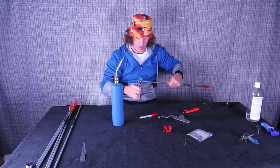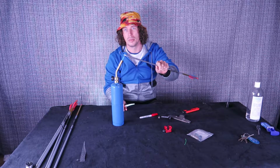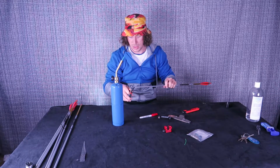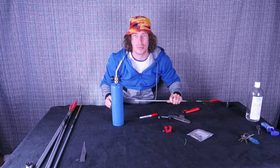If it works, well, it makes sense. They're made to cut square and they're made to cut copper pipe. So if they can cut copper pipe, they should be able to cut an aluminium pipe. It's super skinny. But let us know if you think the lighting's any better, because I've got me lights now. I've got some lights around here, so I should be lit up pretty good anyway.